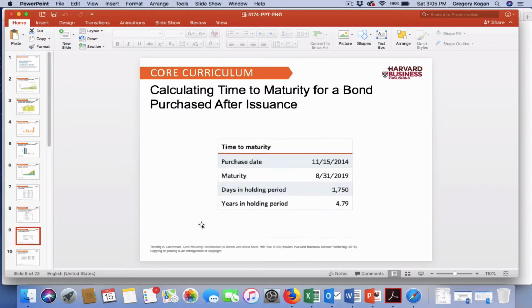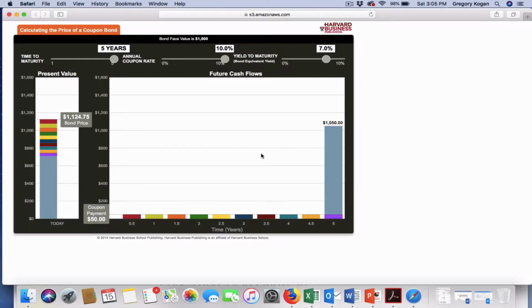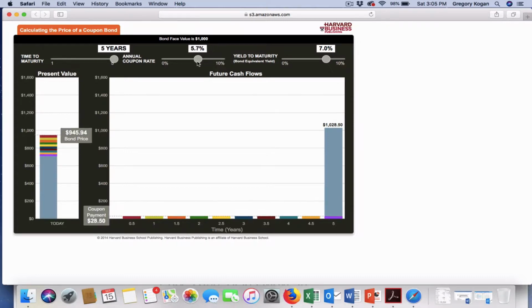What I wanted to go over next is this is in your packet as well. It's one of the models that they work with. You want to connect the idea of NPV IRR with bond prices. And I wanted to go over this bond basically over $1,000 face value, and you can determine the coupon. Say the coupon is 5%, right? And it pays every 6 months. So the coupon payment is $25, right?